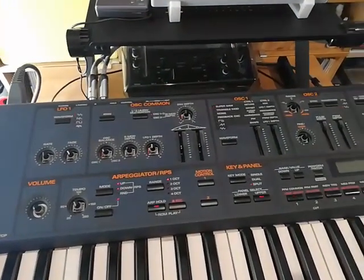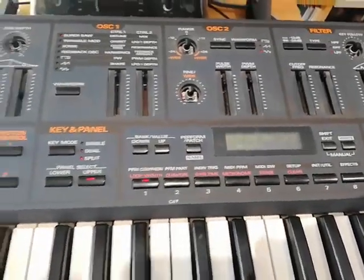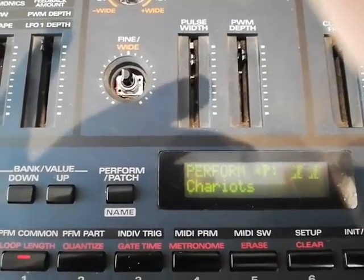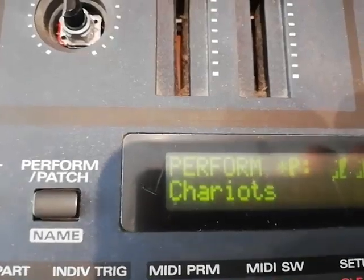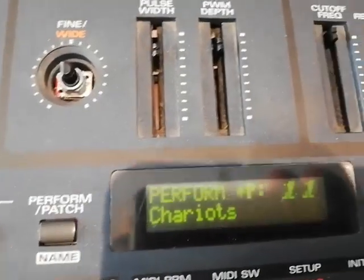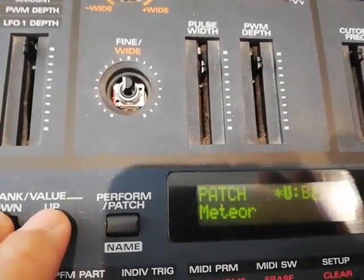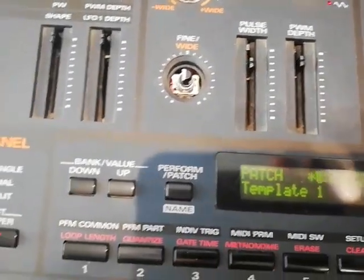So it sounds great. It's just that depending on the patch you are on, as you can see, it turns on the editing asterisk, just to the left of the P here, and no more sound comes out. So let me just change the patch here. So let's see, B87. Okay, template 1.